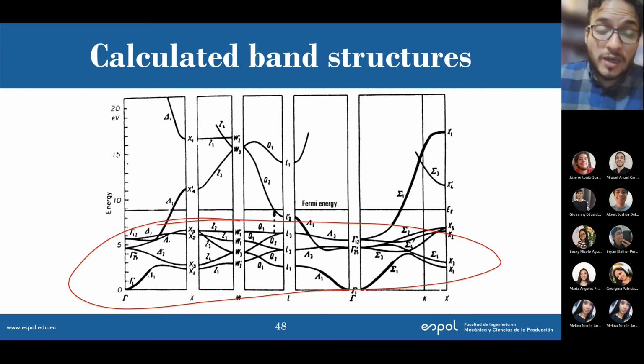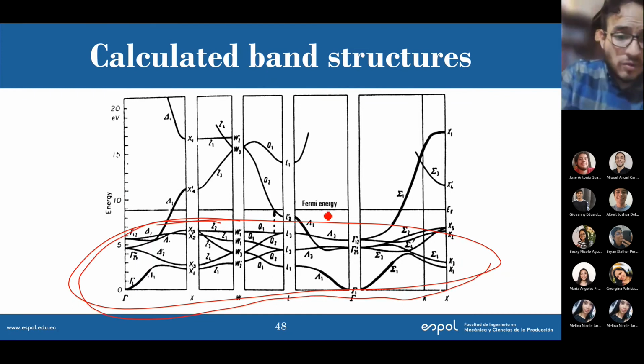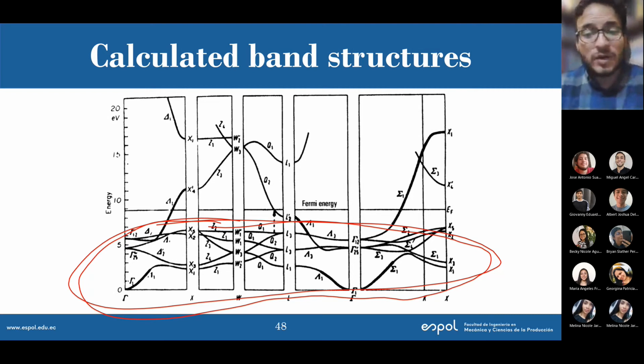What's the similarity with aluminum? That overall no band gap exists, right? Such as in aluminum. You see, there are band gaps, yes. But overall, if you look at different directions, there are no band gaps. Okay? So overall no band gaps. But what's the difference? You see, there are a lot of close, almost flat parabolas running at low energies.